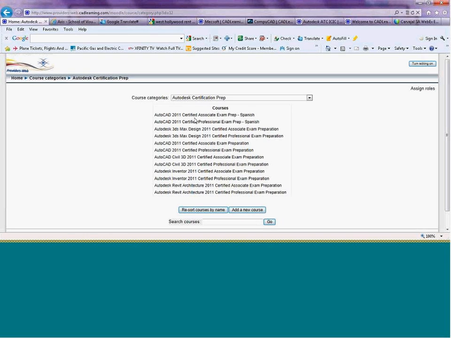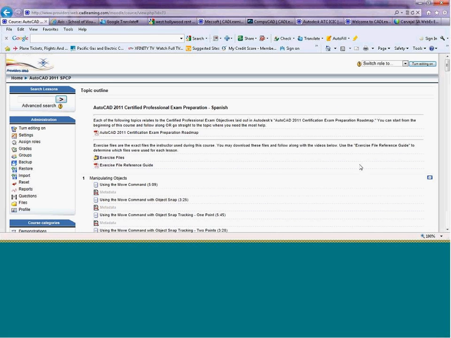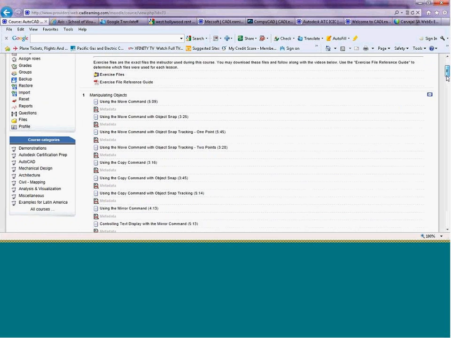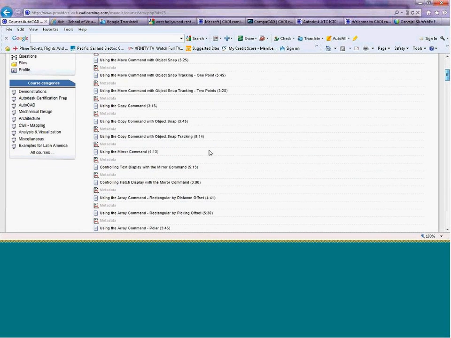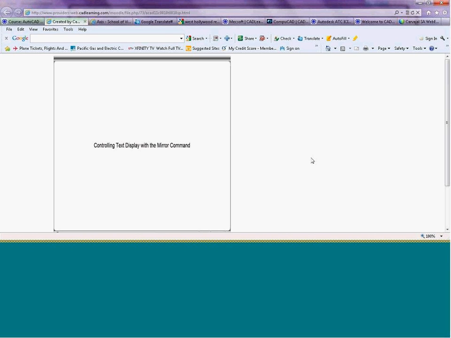And again, these are short videos. I'm going to see if I can launch one here for you. So an individual would click, as you can see here, on any of the functions highlighted, and then the system basically launches a separate page with a video.